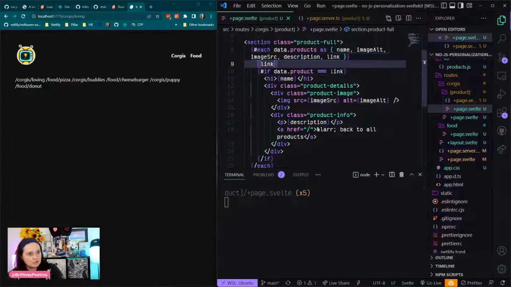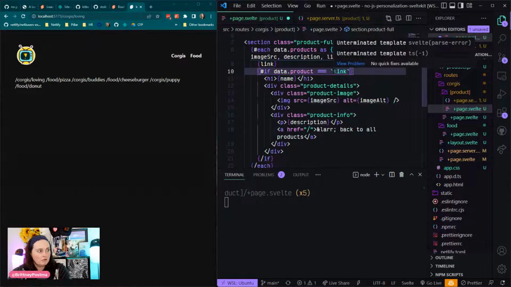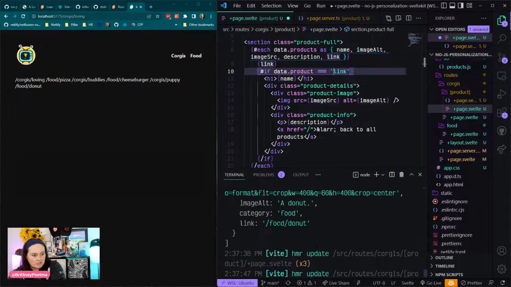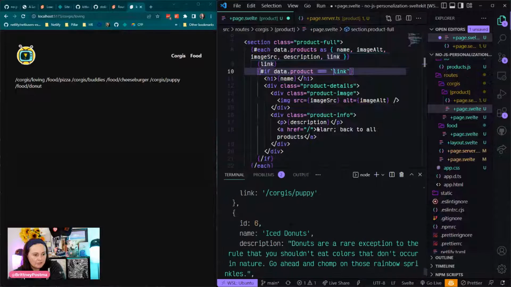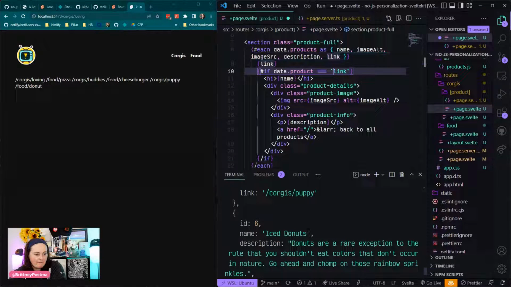So it's not just the link, it's actually going to be, did we not just see that it was actually like, oh, that is the full link. There's nothing that says just the end part.